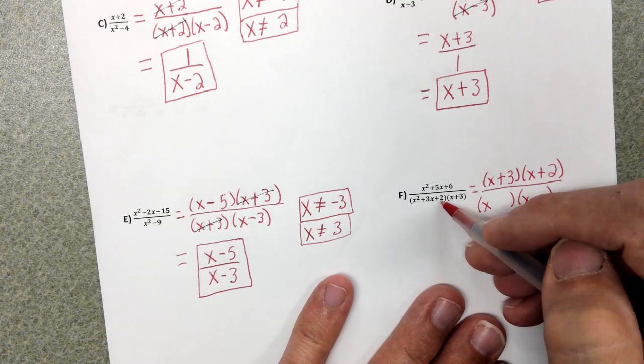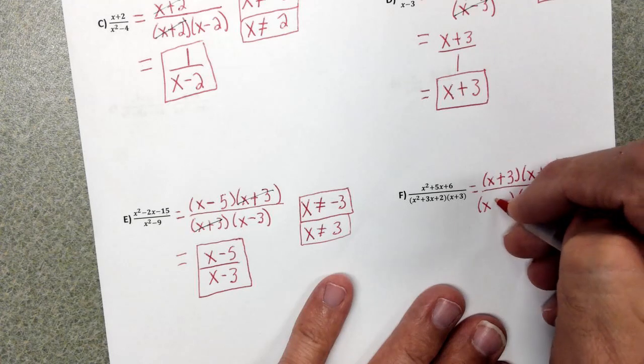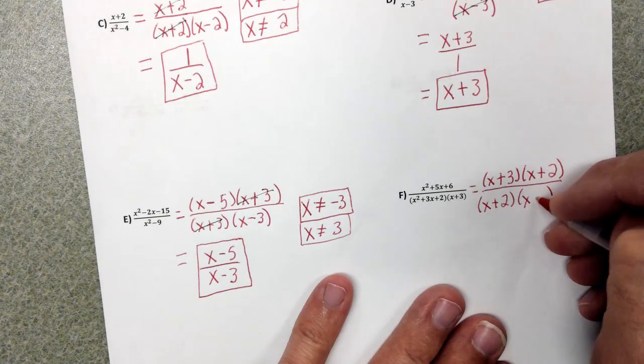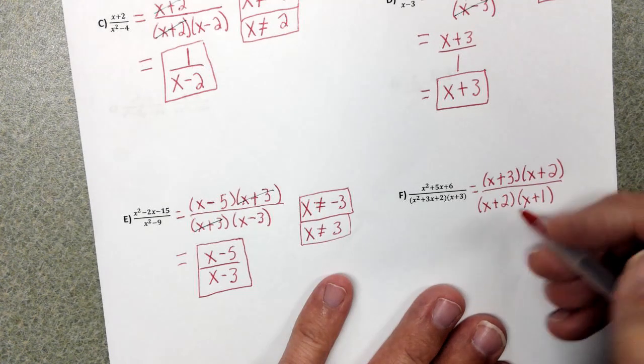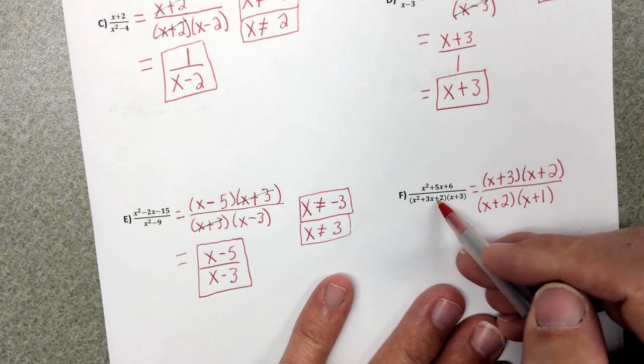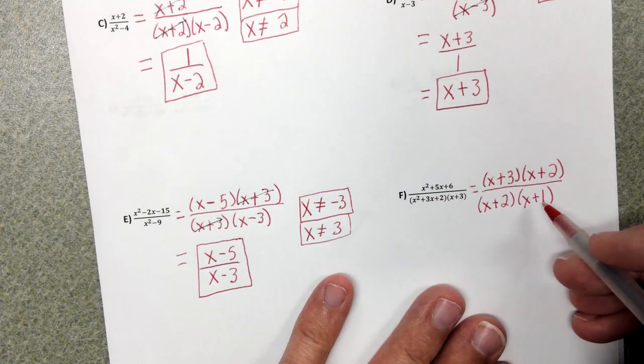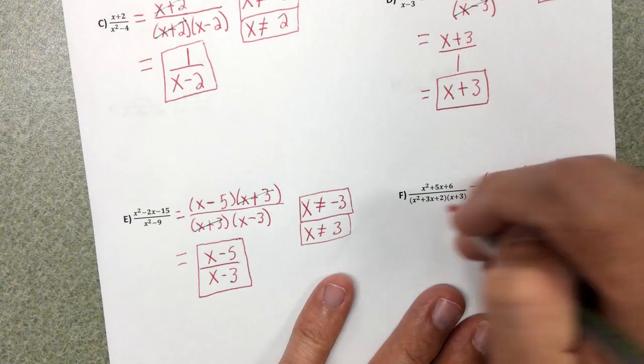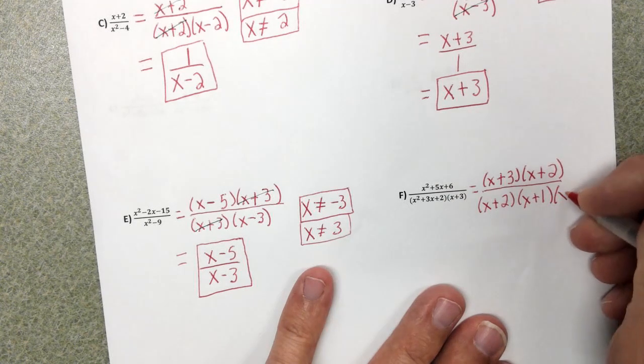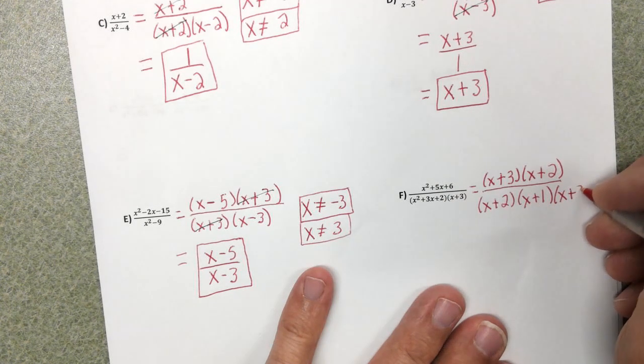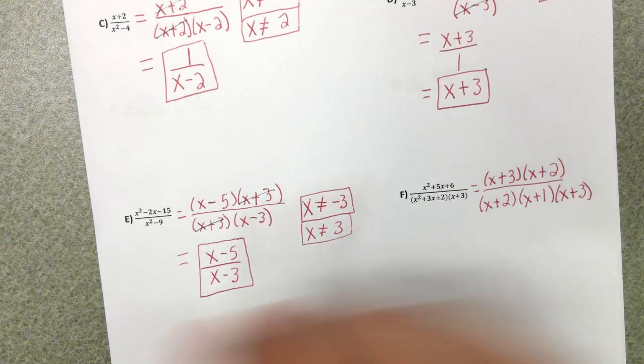And then what multiplies to give me 2 that adds to give me 3 is going to give me 2 and 1. Because 2 times 1 is 2. It's a positive, so I need to add to get 3, and 2 plus 1 is 3. And don't forget about that other binomial we had there, that x plus 3. All right, so now we've got that.